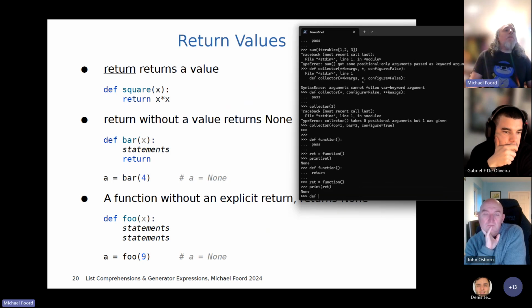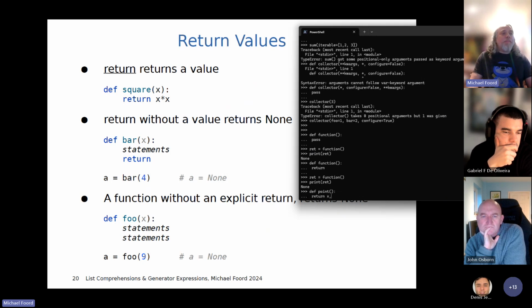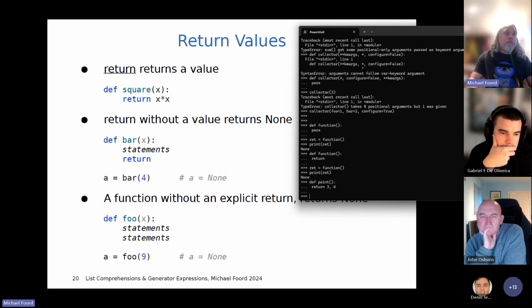And you can also, in your function, return more than one thing. And this 3, 4, that's actually the syntax for a tuple. It's the same as this syntax. These parentheses are actually optional.